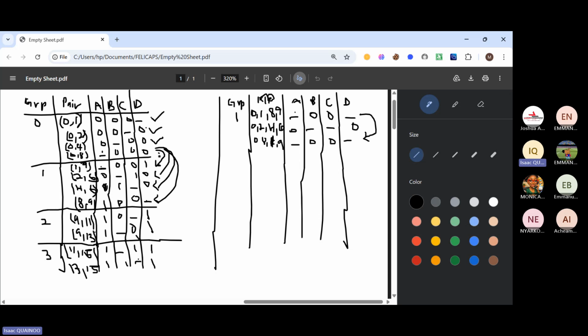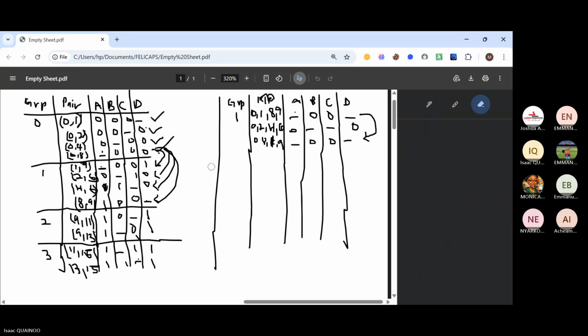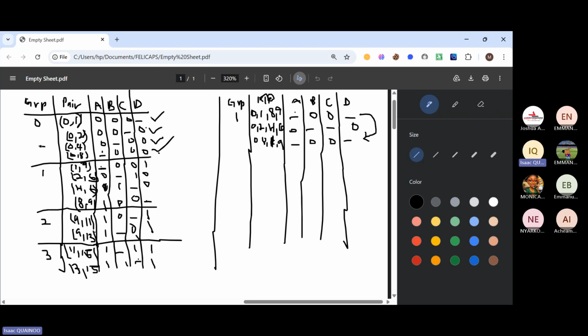But let's continue. So now we are done with the fourth one, right? We are now done with this entire group. Now we'll come and look at this group. So let's cross this out. And now we can look at group 2.